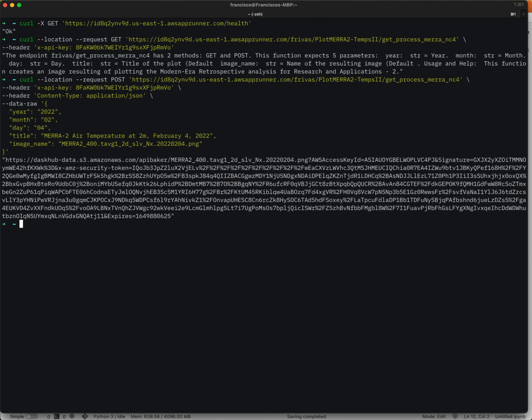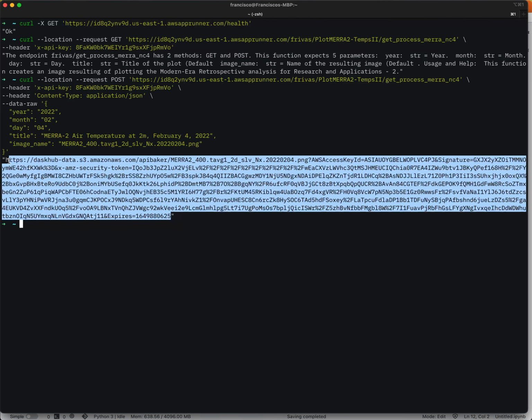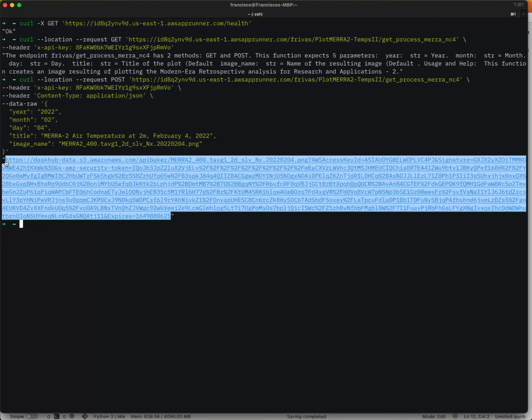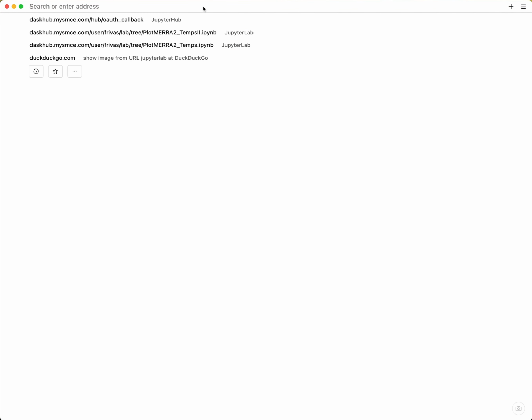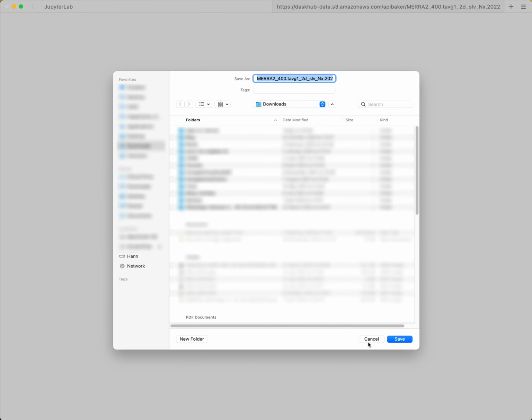We can just for example copy it and paste it in your browser. In this case, we will be requested to download the pre-signed URL.